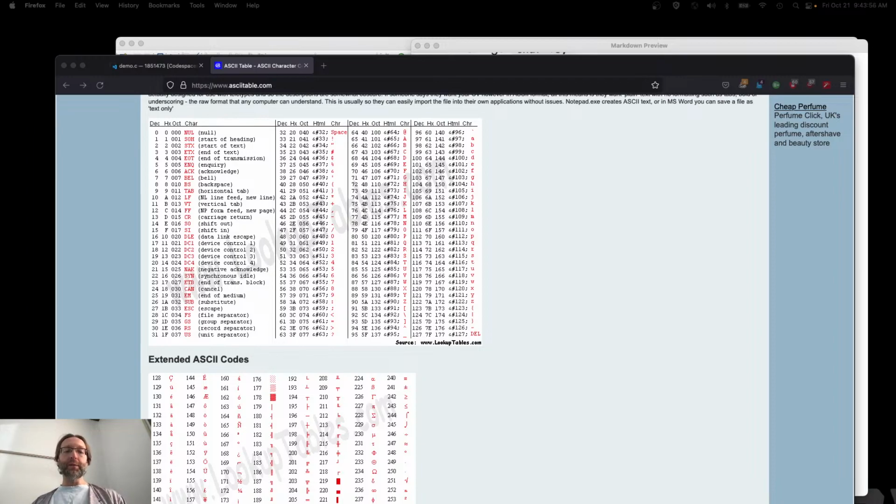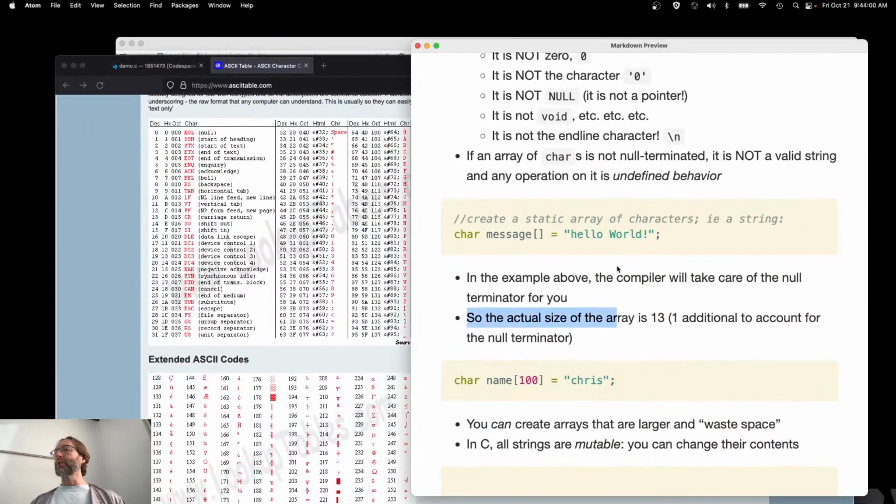So you can do this, and you can create strings that are larger than you need, right? This basically wastes space. Those other 94 bytes, they're not doing anything, right? But it's okay in some instances if you need, say, temporary buffer space. If you don't know how big the string is going to be, you just make it big enough statically, and then if it exceeds that, you have a problem. But you just go ahead and use it as a workspace.